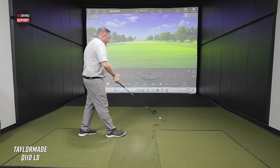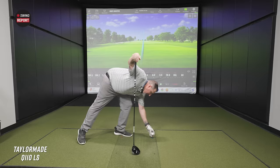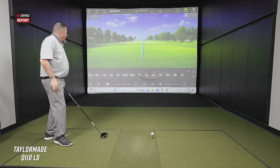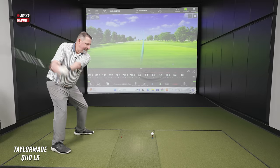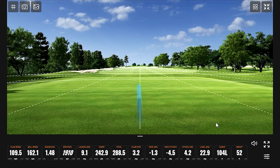That's going to have curve. It's going to get 160 ball speed, though. Ooh. Yeah. 108.5. All right, let's see if I can go higher. That was my fastest swing speed of the day. I just didn't have any height. That's going to go left, but it's higher speed. 109.5, okay. 162.1 on the ball speed, okay.